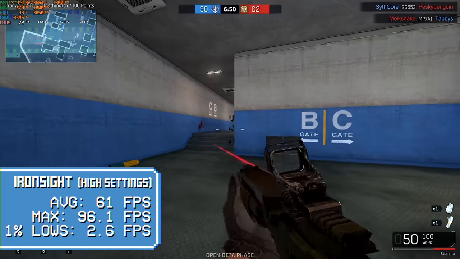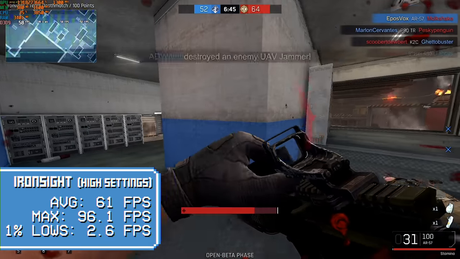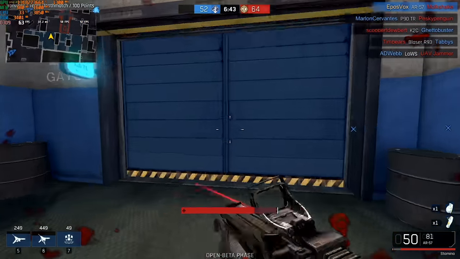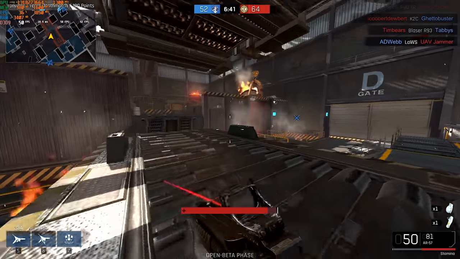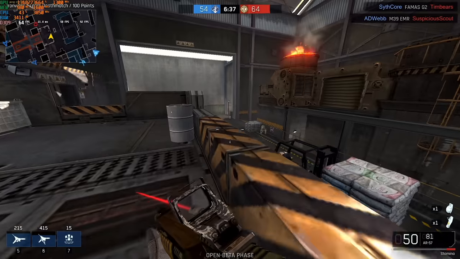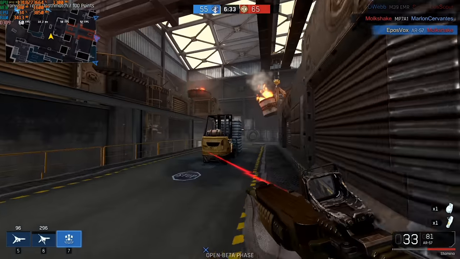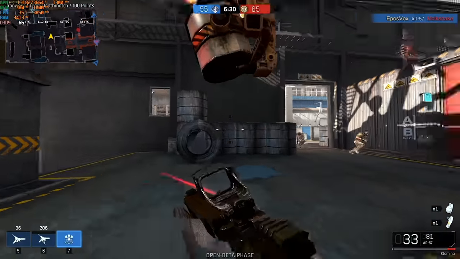Ironside was able to be kicked up to high settings for most settings. I wound up turning down anti-aliasing to average or low, and it still sometimes struggled when there was a lot of alpha effects or transparent stuff like smoke, fire, the on-screen red blood indicator, etc. on screen, but matches averaged 61 FPS on high and 103 FPS on average settings, so definitely a good bump from there.